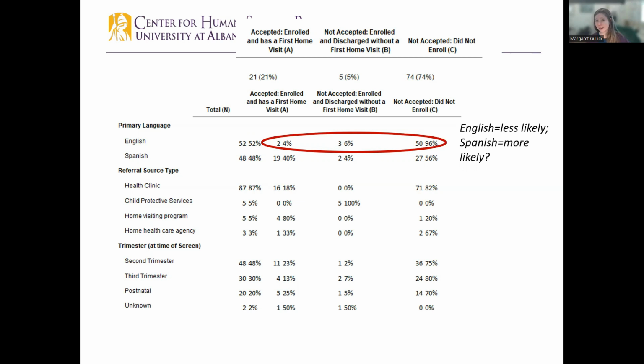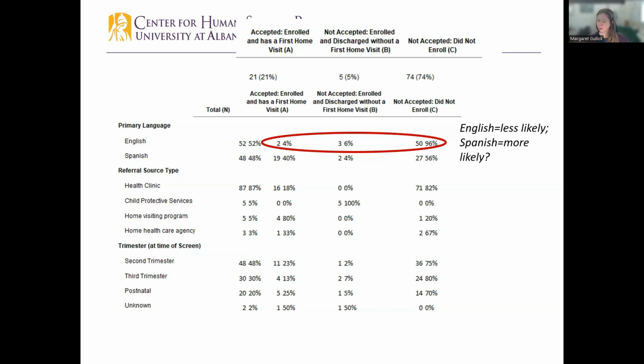So you're doing something great at getting your Spanish-speaking families to engage with the program, not so much with the English-speaking families. So again, is there a worker thing that's going on? Is there an outreach component that you've done really great outreach to Spanish-speaking communities and not so much to English-speaking communities? Are there other ways of approaching this factor that you might want to keep in mind?